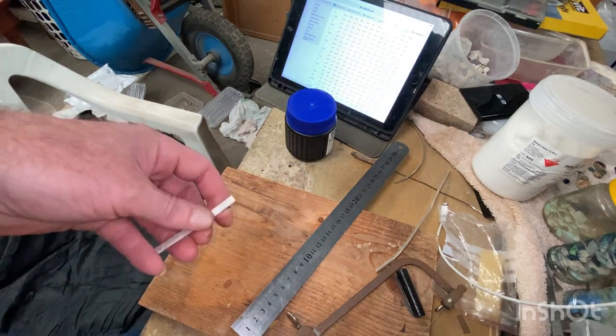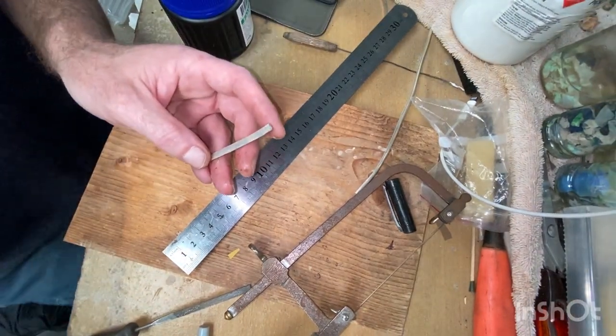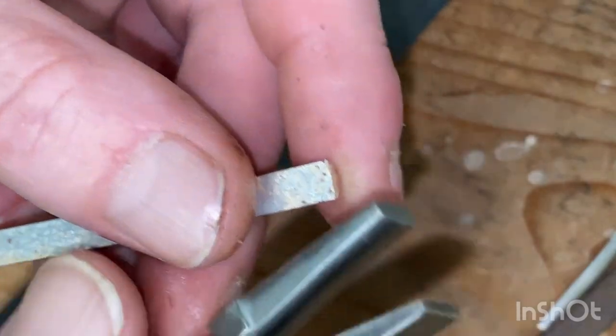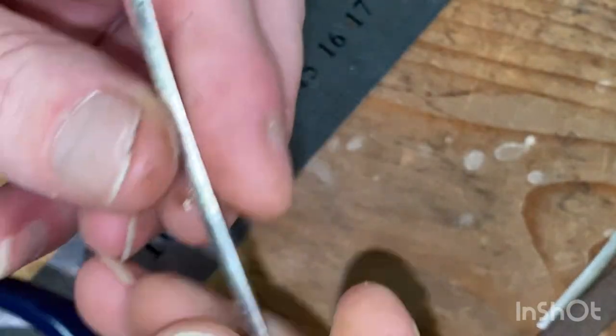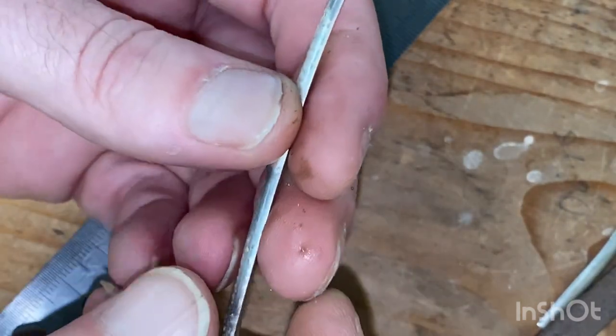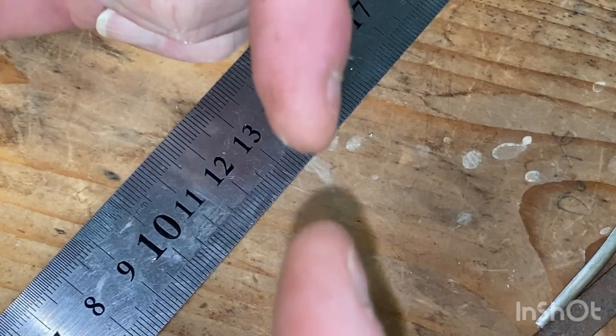Yeah, sorry about that. And I'm gonna grab these half rounds. And what we wanna do is bend this end here around and this one around, not in a perfect ring, it doesn't matter right now. We need this end and that end to point directly straight at each other.